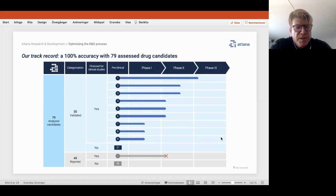So far in our contract research, we have evaluated 79 drug molecules. We have validated 30 of them and rejected 49. Of the 49 rejected, one has, to our knowledge, entered clinical trials. We believed its efficacy would be too low because there were too many off-target interactions in the blood that would inhibit interaction with the intended target — and that is exactly what happened in the phase two study. We were spot on.